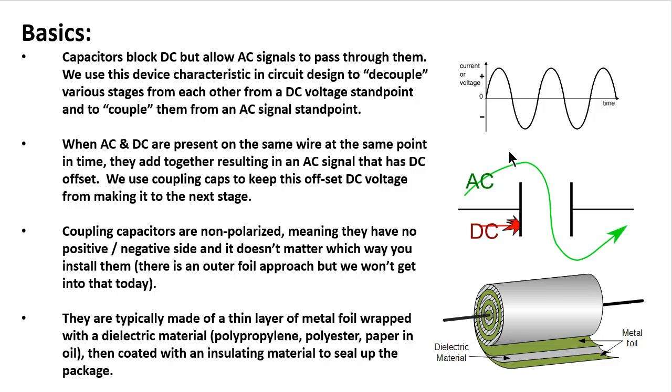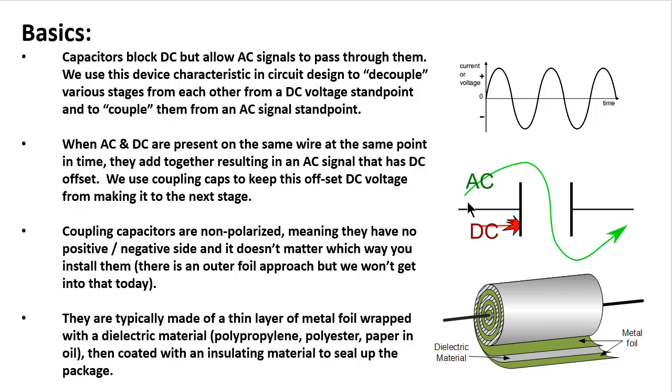You can see here in the top right hand corner, I've drawn out a sine wave or an alternating current signal, so an AC signal. And if we'll notice here, one of the things it mentions is that capacitors block DC but allow AC signals to pass through them. So in other words, look at this second picture here. If we had a single wire that had, let's say, 100 volts of DC, but a 5 volt signal of AC, both happening on that same wire, and you feed that through a capacitor, what will happen is the DC will get blocked, and on the other side of this capacitor, you will have 0 volts of DC, and you will have your 5 volts of AC.